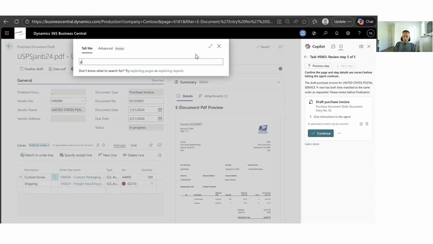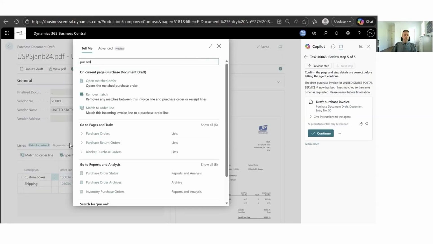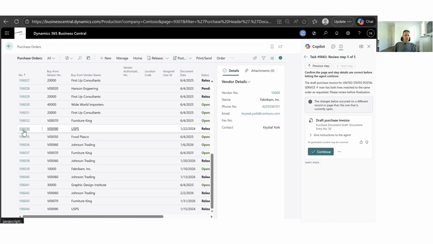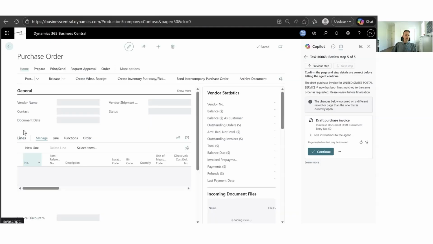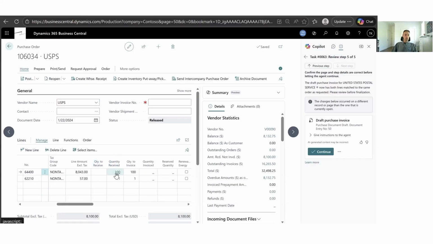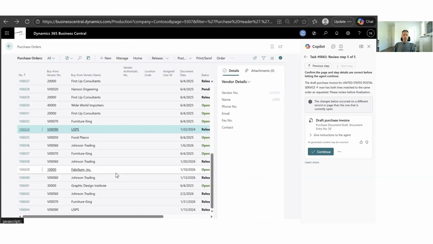So if we go to purchase orders, it's just your regular Business Central purchase orders. Number 10634 was created for this vendor. From UPS, we had some custom packaging material ordered. And in the meantime, that order has been received. So the warehouse has posted the receipt of these boxes that were received from USPS.